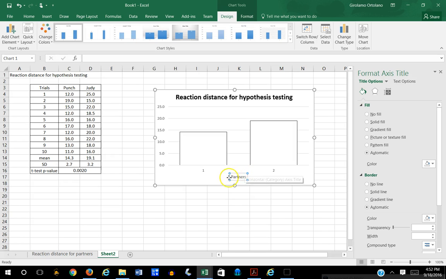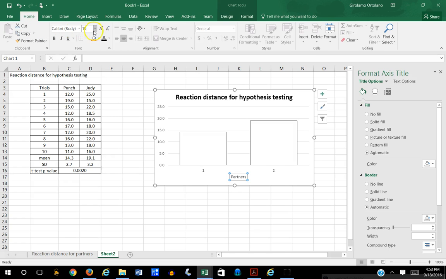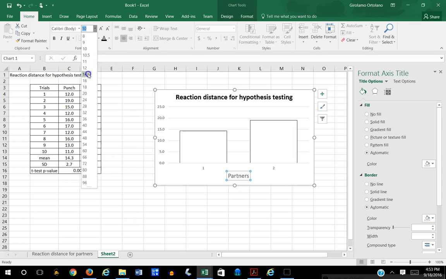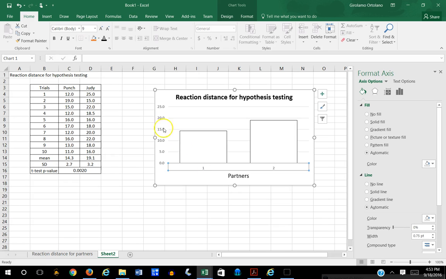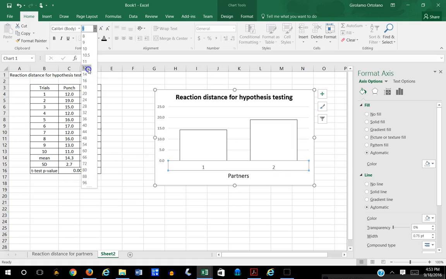We'll click on the dotted line so that it is solid line. So now we've selected this x-axis title, and we'll go to Home. Make sure it is not 16-point bold, but unbolded and 14 points. Make sure it's not gray, but rather black. So here you can see 14-point black. We're done. Let's also click on this 1 and 2, and when we do that, we want to make this 12 points. I know we want to change it to Punch and Judy, but right now we just want to change the size and the color, so we don't have to do it later.